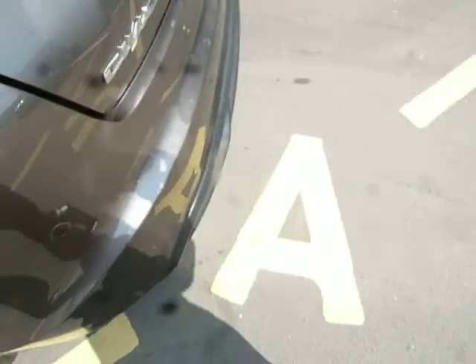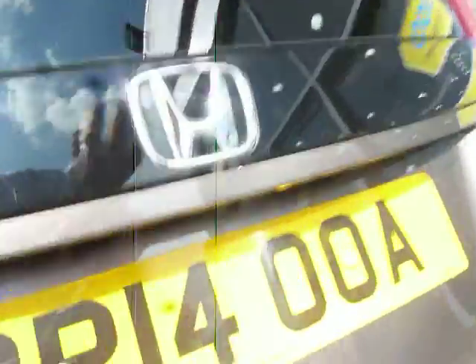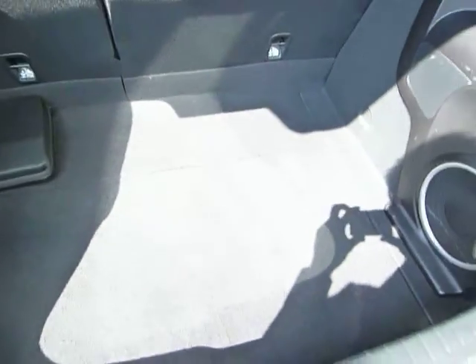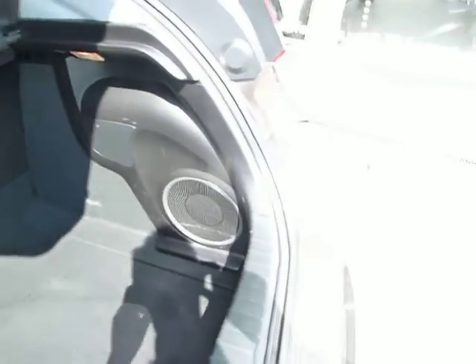Very, very flat load space there. 60/40 split seats as you can see. Just getting around the rear, there you will see rear park sensors as well as a rear-view camera hidden underneath there. Just open it up and a very generous boot space anyway, with a sub-boot. Underneath there is a little hidden area about eight inches in depth, and there you will see the big bass speaker — a seven-speaker system in here.